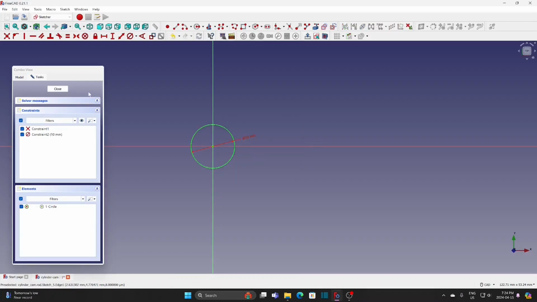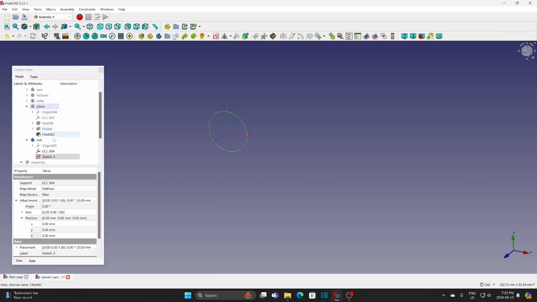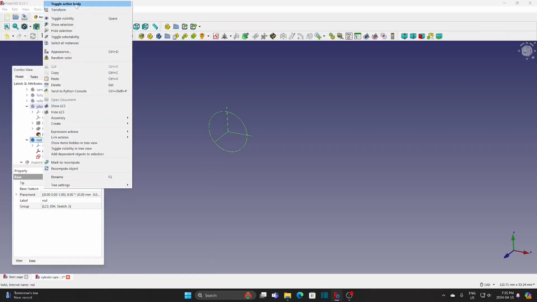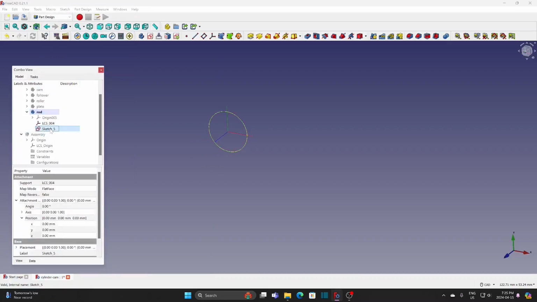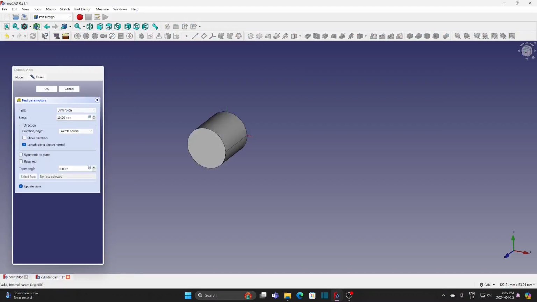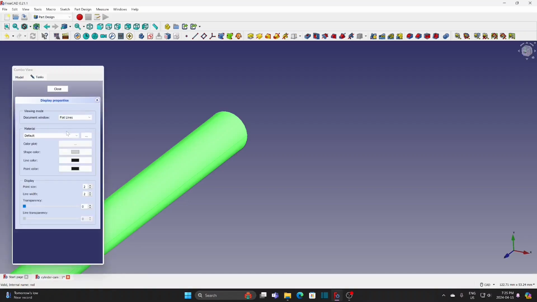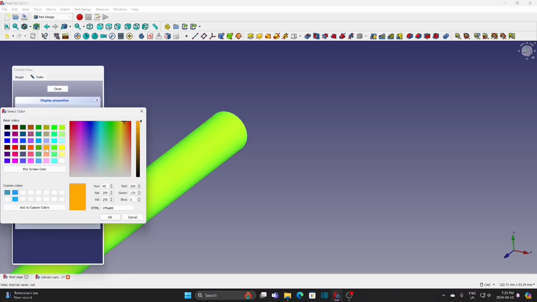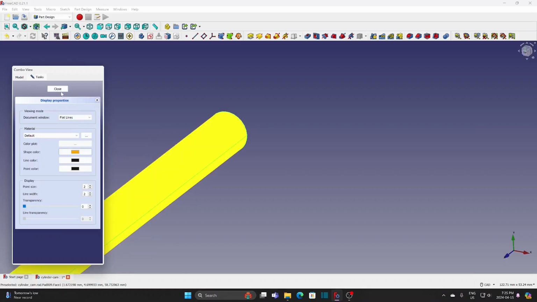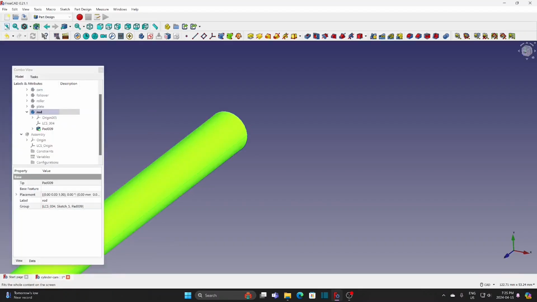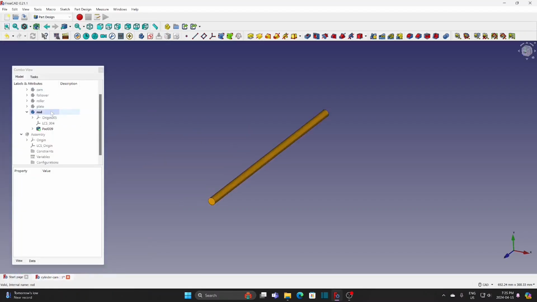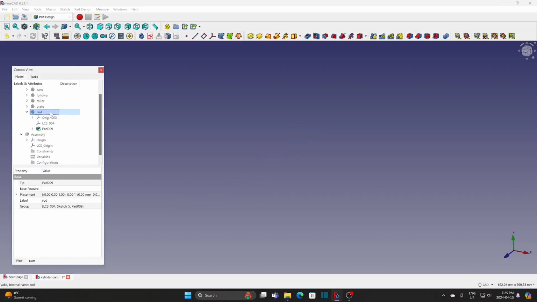Ten mm. Pad it 300. Change color to amber. Hide the item.